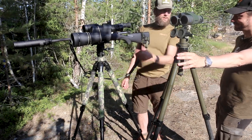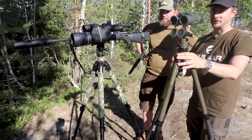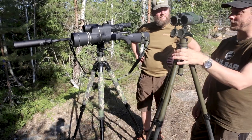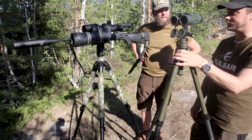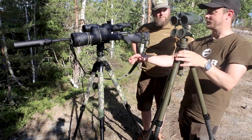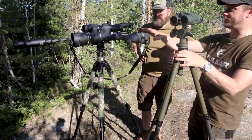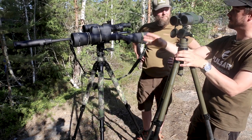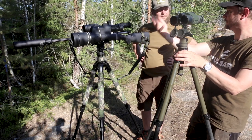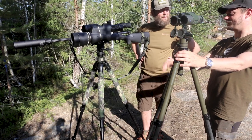Having two units on the same is absolutely great. I love it, especially if you're into filming your stuff. The benefits with this are you can mount a camera, you can have a laser rangefinder, any equipment you want on it. You can have a holder for your phone, film yourself and whatever's in front of you. You can have your ballistics — there are so many ways you could use this.